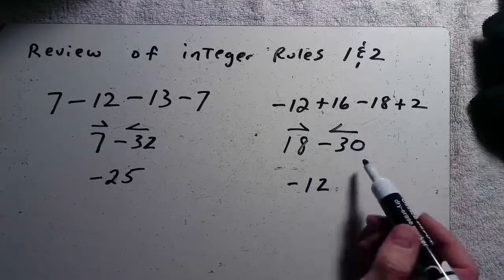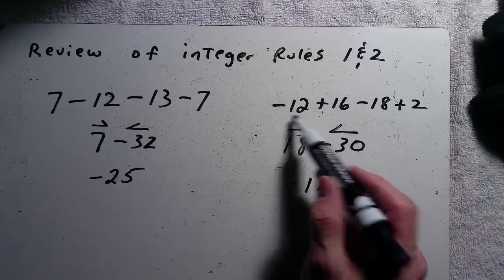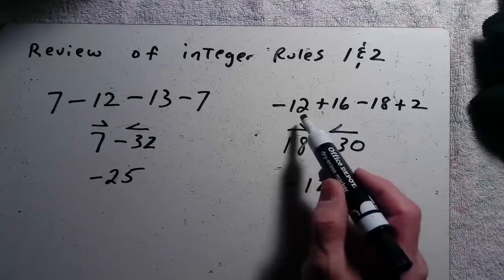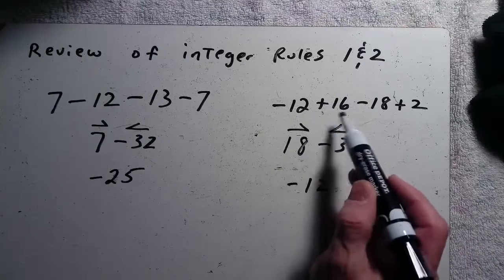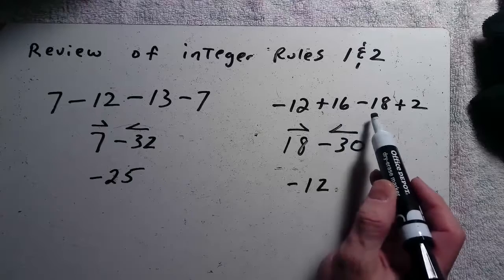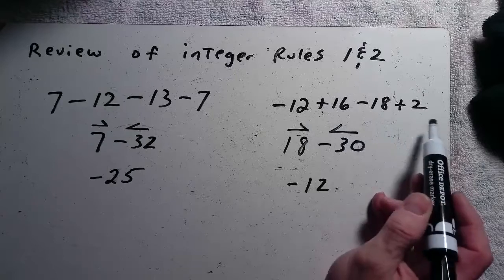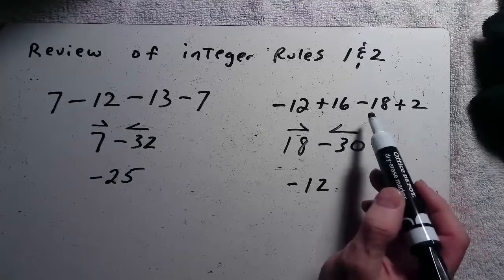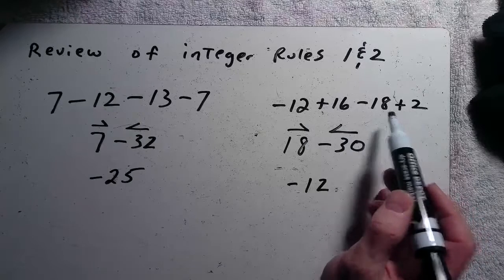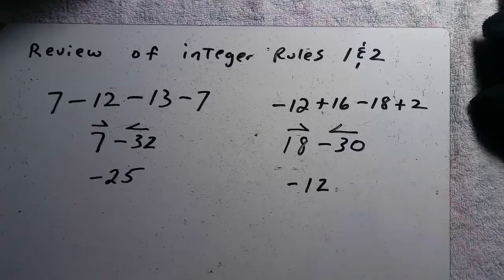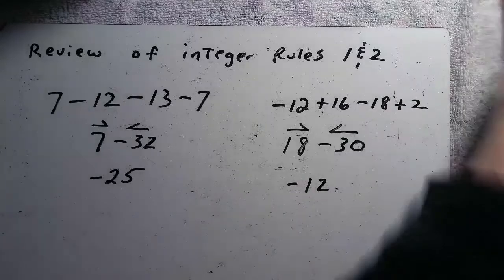So that same sign combined, if you did it left to right, well, negative 12 plus 16, that's going to leave me with positive 4. And positive 4 minus 18, that gives me a negative 14. And then add 2, we're going to subtract this. So negative 14 plus 2, we got to subtract, we end up with that negative 12. So whichever way you handle it, I hope you got these correct answers. We're going to move on right along here to rule 3.